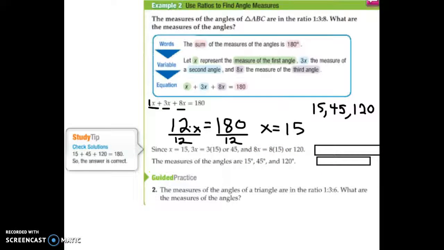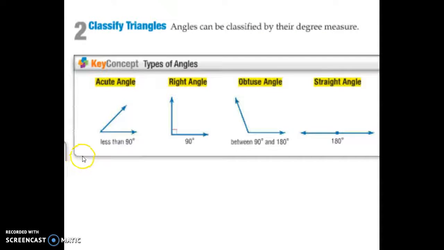Perfect. Now, here comes some review that we'll go through quickly because I know you've had this before, but you should still write these down. Acute angle is an angle less than 90. Right angle is a 90-degree angle. Obtuse angle has to be between 90 and 180. So basically more than 90, but we can't go past 180. And then a straight angle makes it a straight line, which is 180 degrees.